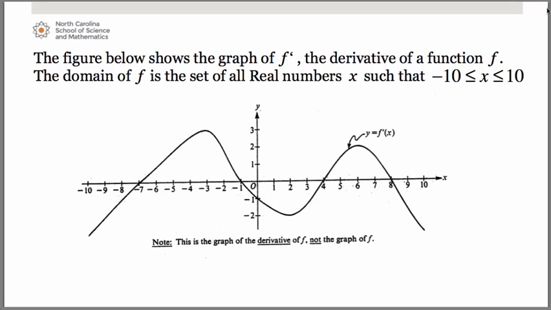We were given a figure that is the graph of f prime, the derivative of a function f. The domain of f is the set of all real numbers. And the graph we're looking at specifically is from -10 to +10. You'll notice a couple of details here. They make it very, very prominent that you are looking at the graph of the derivative, not that of the original. Even to this day, when problems similar to this show up on the AP exam, you will see a note similar to the one you see here.